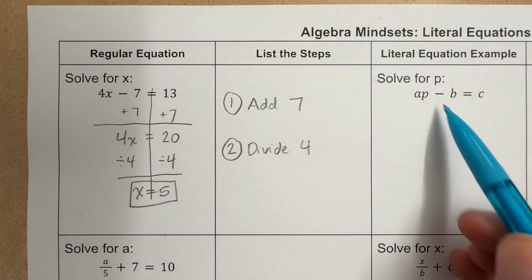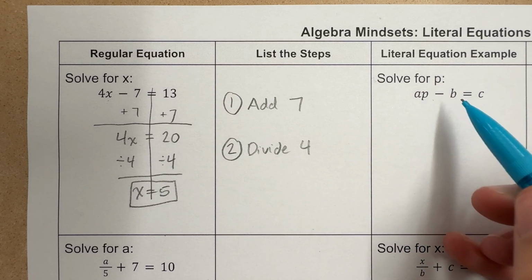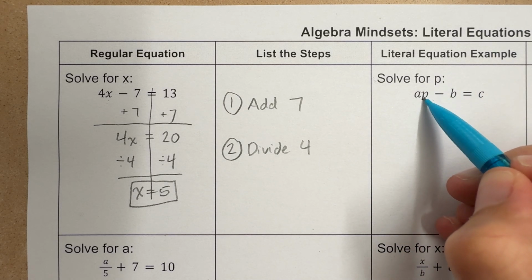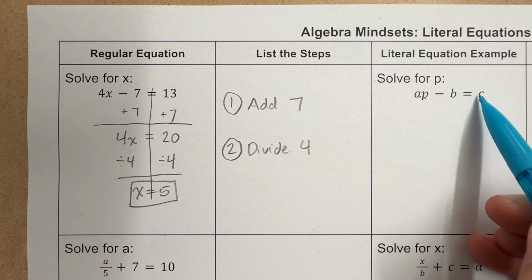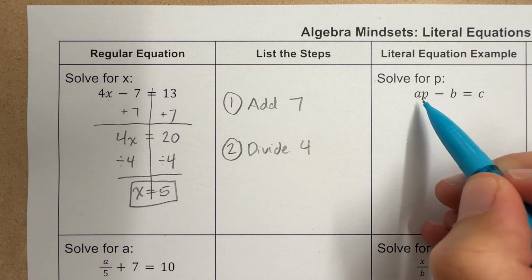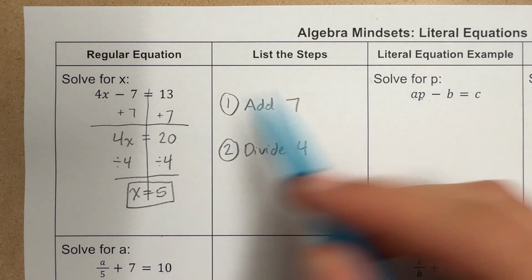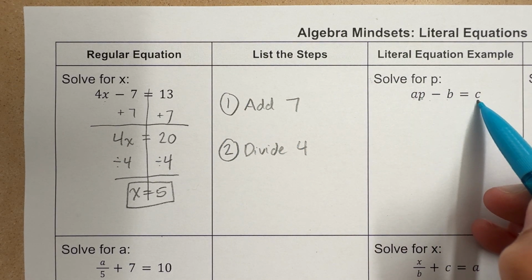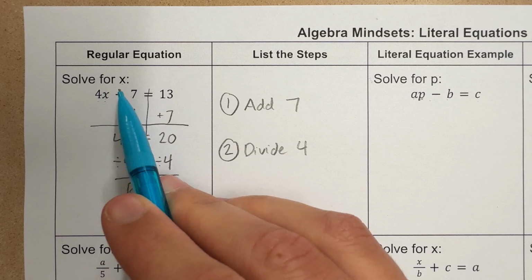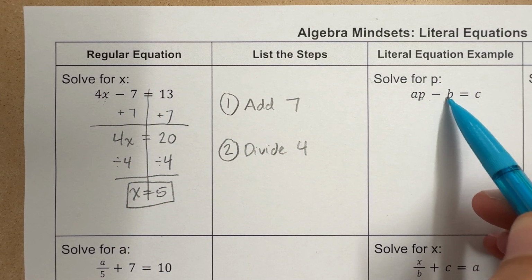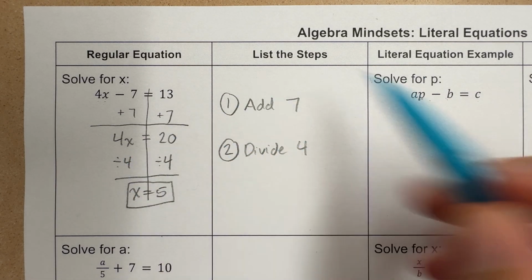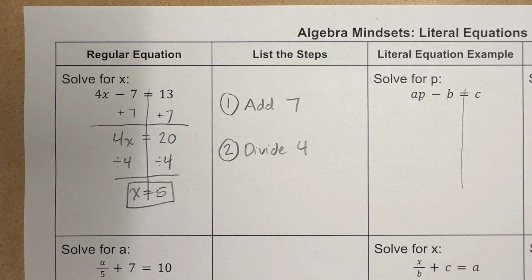Okay, now let's look at this equation, and what I want you to observe, it's actually the same structure. Look, it says solve for p. That p is in the same position as x. All these letters just represent unknown numbers. So here, this is an unknown number, an unknown number, and an unknown number. So here, this was number times x minus number equals number. This is also number times x minus number equals number. So look, we're actually going to solve it using the exact same steps.